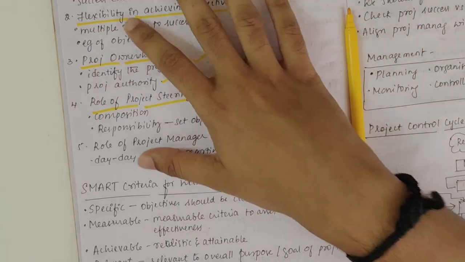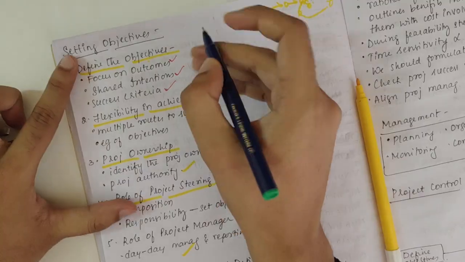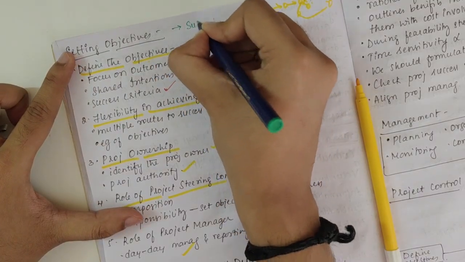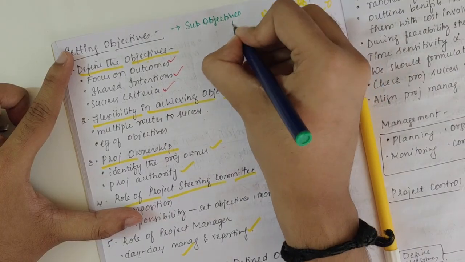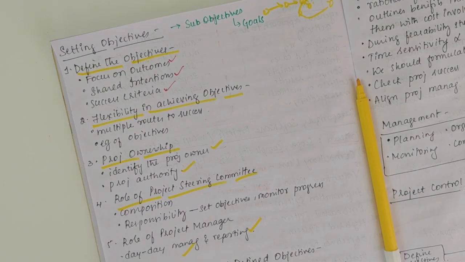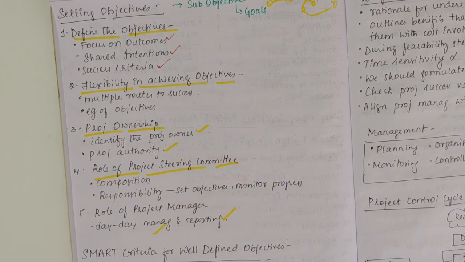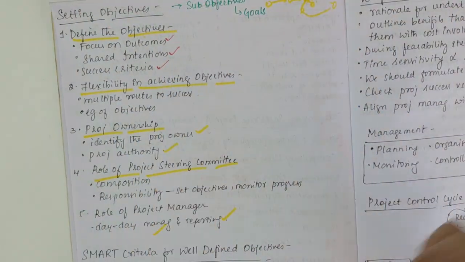So in order to achieve the objectives, we cannot directly go to the objectives, right? So here we derive sub-objectives and set up goals. Sub-objectives are like tiny objectives. They won't cover the entire outlook or abstract of our project, but it could be an incremental approach. So for this week this is the objective, for next week this is the objective.